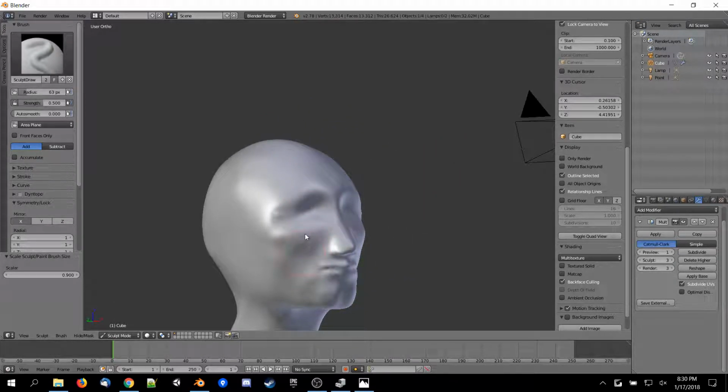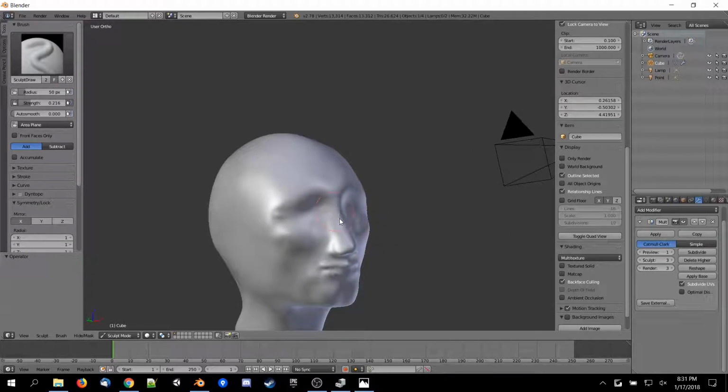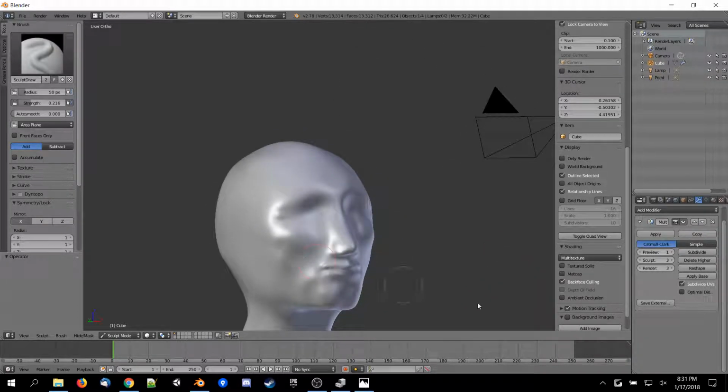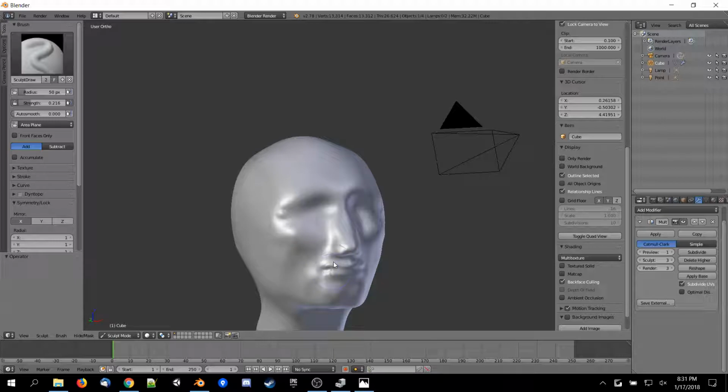I keep on wanting to go to the tablet with this. But for pressure control too, so say if I'm pressing here and it's like, oh man, it's way too heavy. You can go in and just tell it under strength. Let's turn that down. You can have very subtle changes, especially if you're using a mouse. It's absolutely necessary.